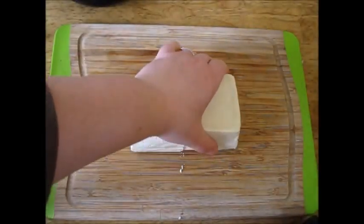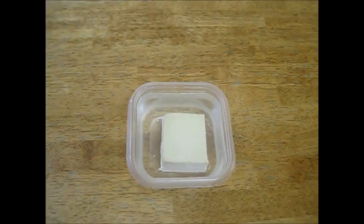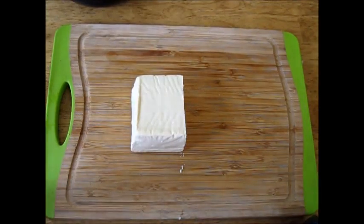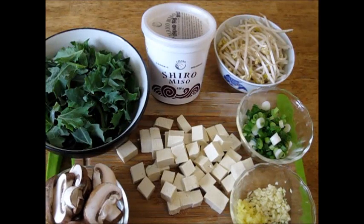Remember to rinse the tofu thoroughly before using. Now this recipe only calls for half a brick, so I'll cover the other half with water and put it in the fridge. And hopefully I'll remember to use it within the next 2 or 3 days. Give the tofu a couple of good smacks, and we're ready to get cooking.